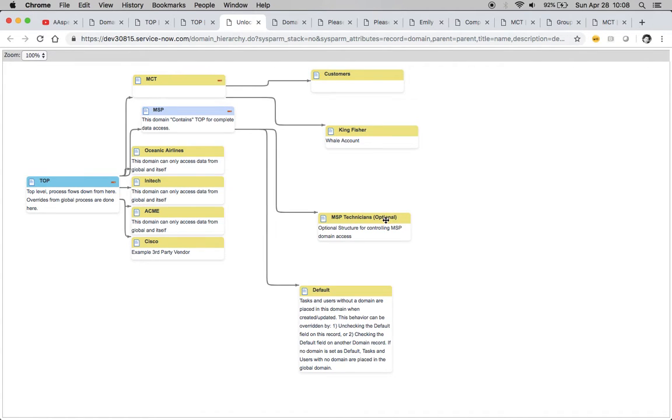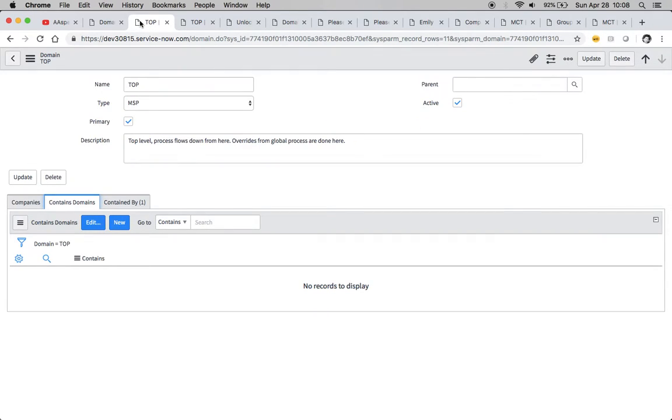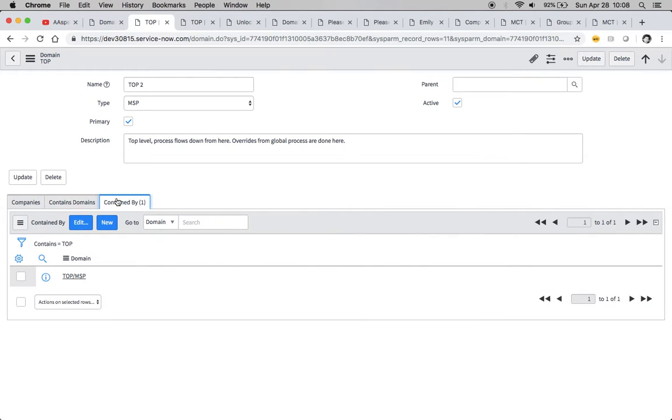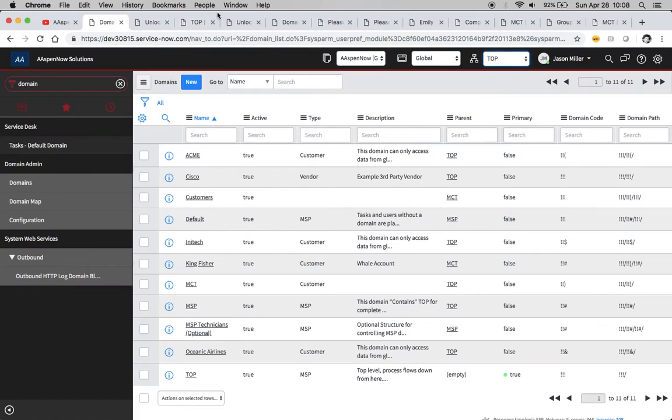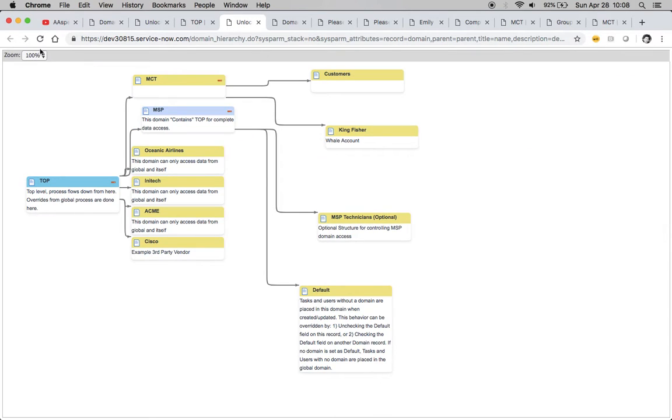Okay, so this is our domain map, and let's see what happens if we try to create a second top domain, right? So a second primary. So we'll see here we have our box checked as primary. I'm going to put in top 2 here, and then we'll see it's contained by, I'm going to do an insert and stay. Let's see what happens. Probably going to mess this thing way up. Okay, so watch this. This thing wigs out, right? Domain hierarchy is changed. Domain eval, blah, blah, blah. Okay, record not found.